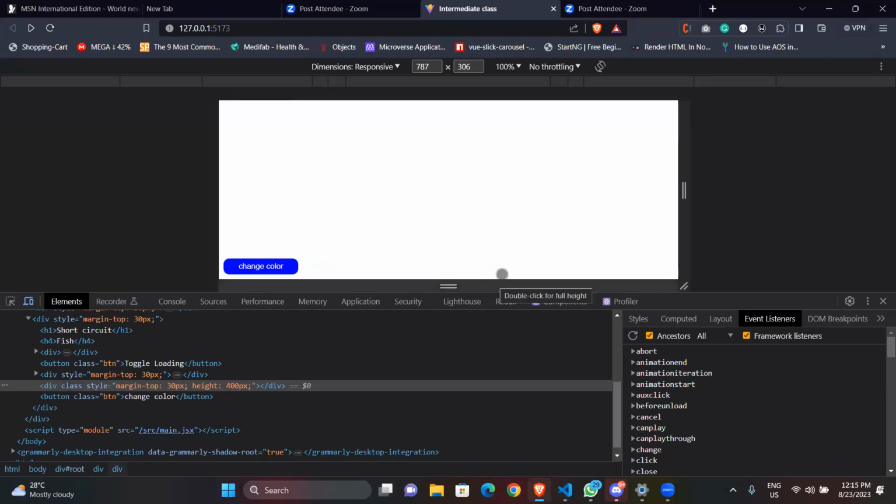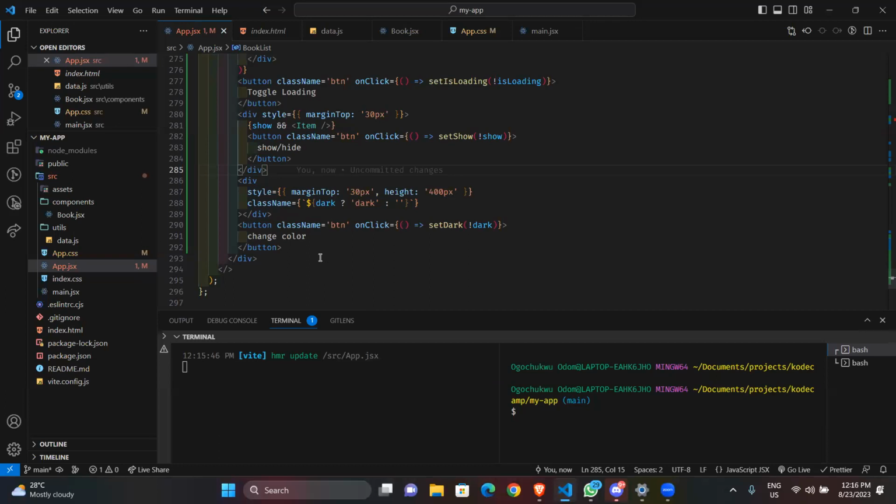So I don't know if that answers your question of if it's feasible or not feasible. Yeah, Barry, go on. Okay, now instead of true or false, can we have the class name in the useState? You actually created the CSS dot dark.